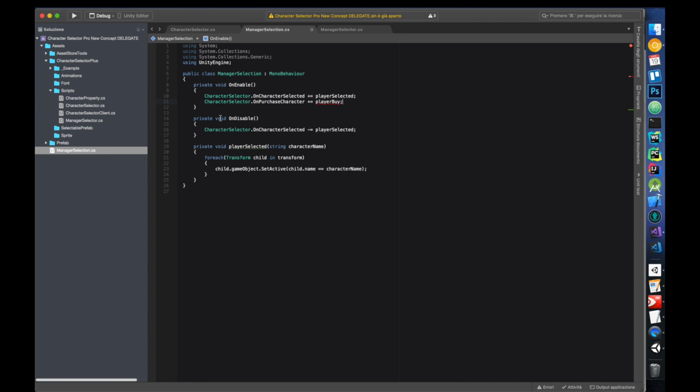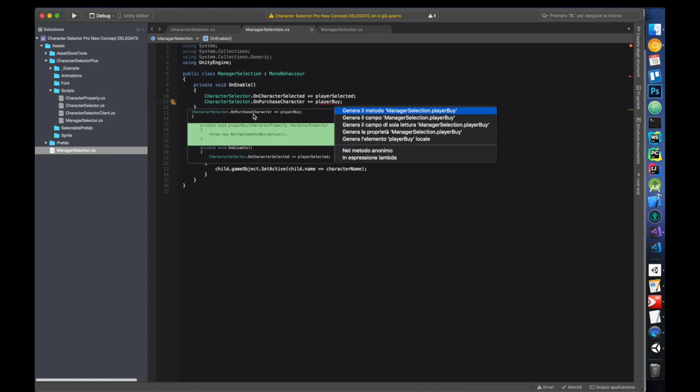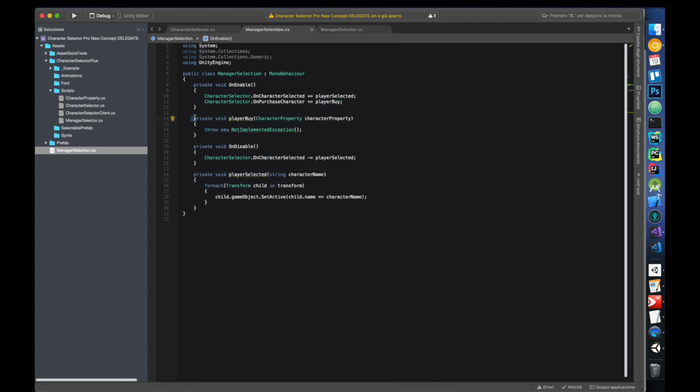So let's generate this method, and we can see that Visual Studio generated the PlayerBuy method with the signature characterProperty, and inside this object we will find all the configuration that we set up previously in the prefab.